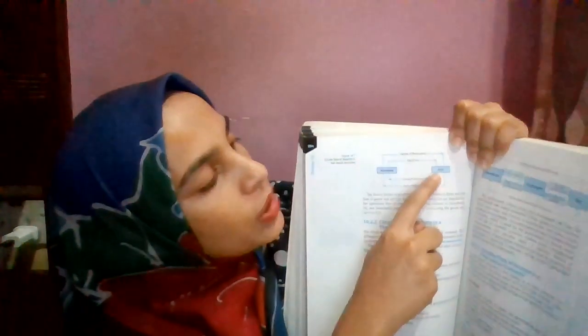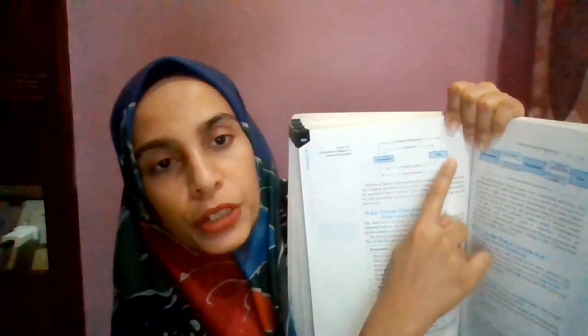Kemudian firm will use the factors of production to produce goods and services and will supply the goods and services to the household. Maknanya household akan belilah produk yang dia dah hasilkan tu. Kemudian household akan buat payment to the firm. So ini adalah kita kata circular flow model for two sector model, di mana both household and firms are dependent, are actually interrelated among each other. Dia memerlukan antara satu sama lain.